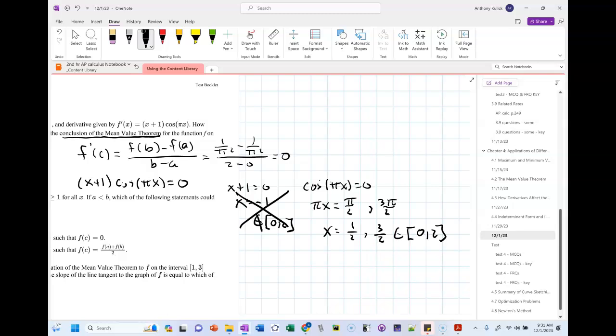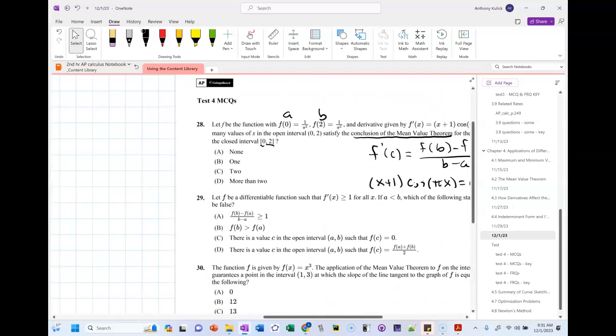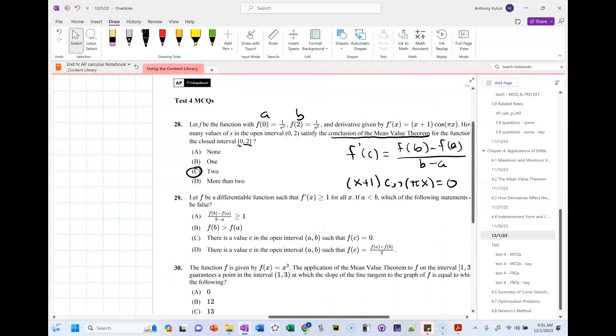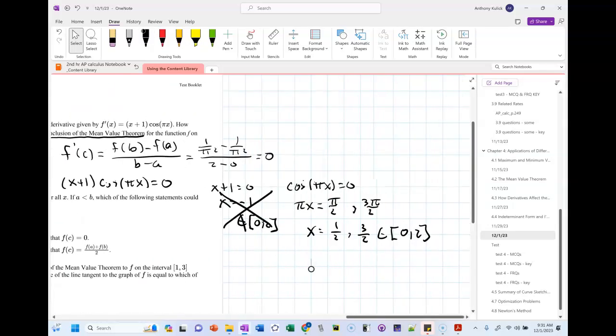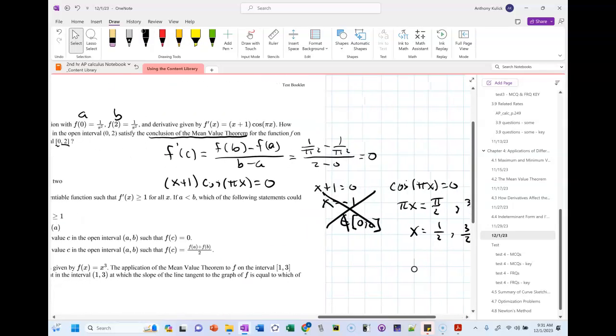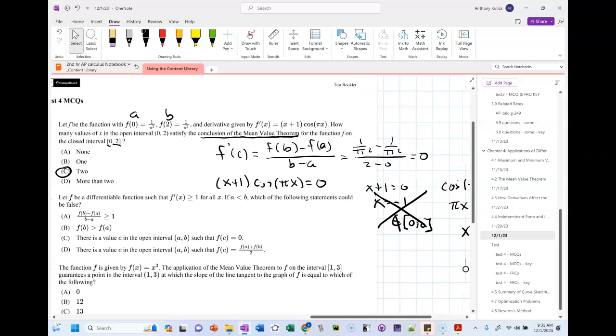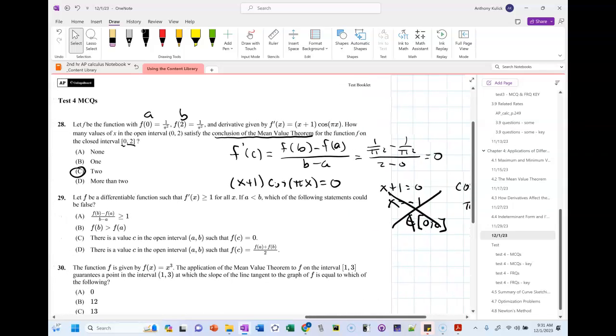So I don't think that's what you had written on your answer. No. Or at least in your answer key, the 3 pi over 2 I think got cut out. Looking at it, we were really confused how you got 2, because -1 is outside of that. Maybe I made a mistake. No, that's all right. I make mistakes.